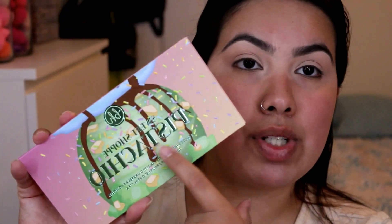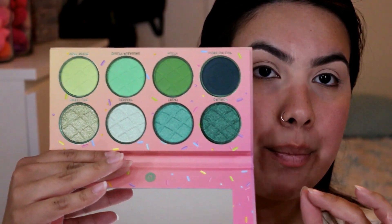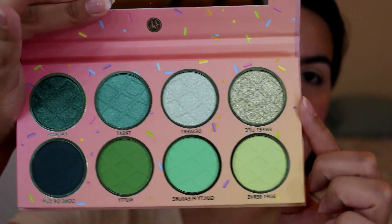The next one is the Sweet Shop Pistachio palette — the one I just showed you was the Sugar Comb. The Pistachio was sold out on BH Cosmetics so I had to pick it up on Ulta. I didn't buy it as soon as it released — I picked them up probably like five days after, and by that time the Pistachio was already sold out. But that's fine. It's a super pretty palette — four shimmers and four matte shades. It's a very pastel, nice green. I like that they added different green tones because we never really see a lot of green eyeshadow.